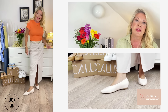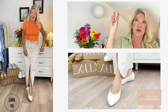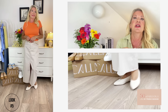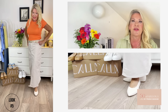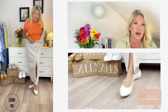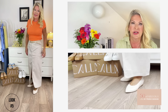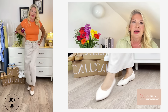Look five: ballet flats are often paired with jeans or ankle grazer trousers, but I wanted to show how they can elevate a skirt outfit too. These flats are sturdy, with loads of support and structure, loads of room in the toe, a hidden heel and arch support — but you'd never know just by looking at them because they're so beautifully designed. They just look like a very stylish pair of ballet flats in a soft flattering colour. They also come in black, deep red, and a fabulous silver sparkle.